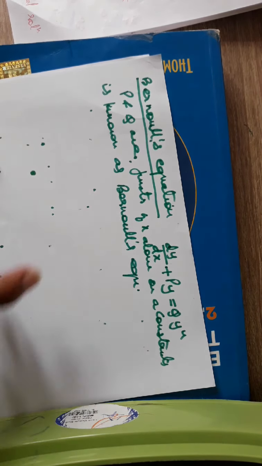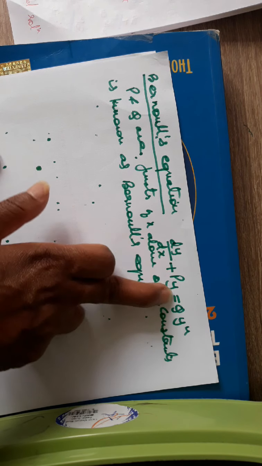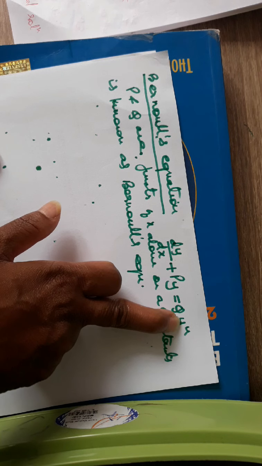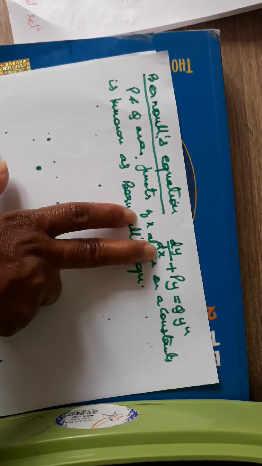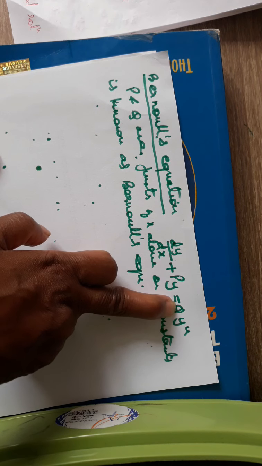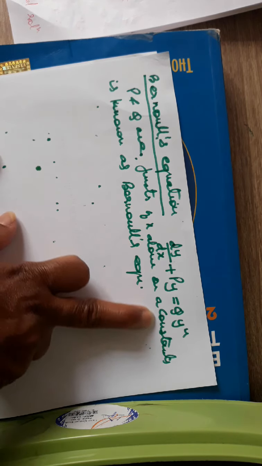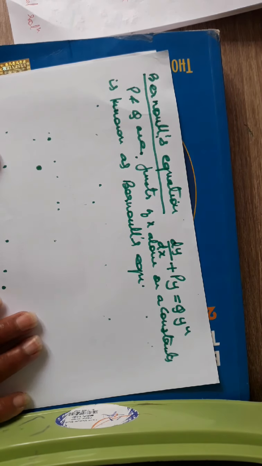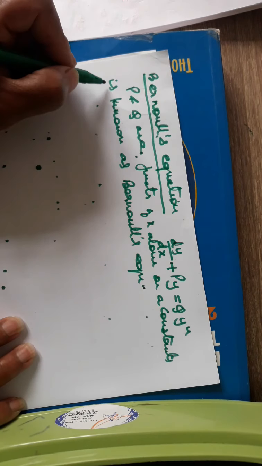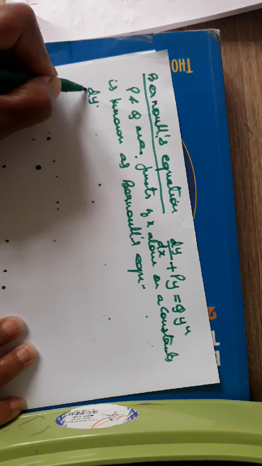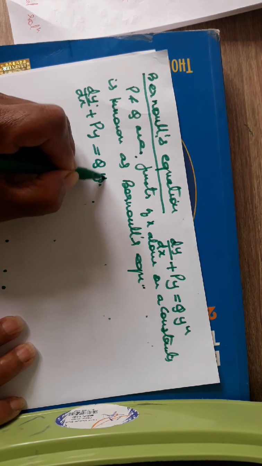So an equation of the form dy/dx plus Py is equal to Q is called a linear equation, whereas an equation of the form dy/dx plus Py is equal to Q times y to the power n, where P and Q are functions of x alone, is called a Bernoulli's equation. And how to reduce this? It can be reduced to linear form, means you can reduce it to the form of dy/dx plus Py is equal to Q only.